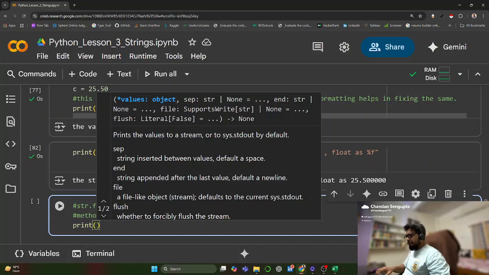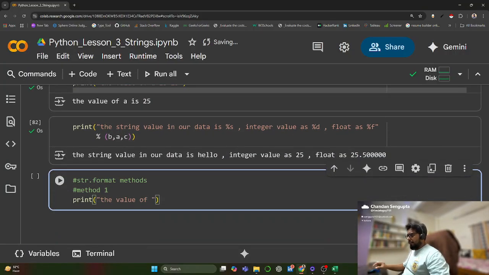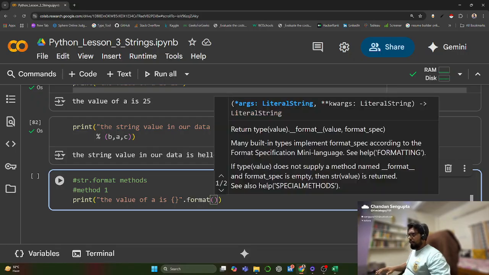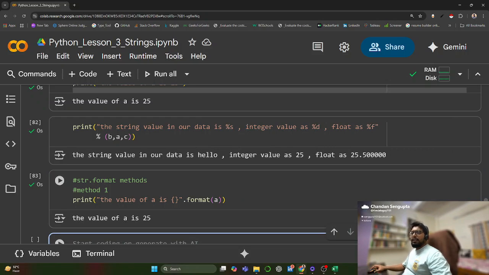Print, the value of a is, then you pass a second bracket like this. After this you simply write format, then provide the variable name, which is a. It will give you the statement: the value of a is 25.